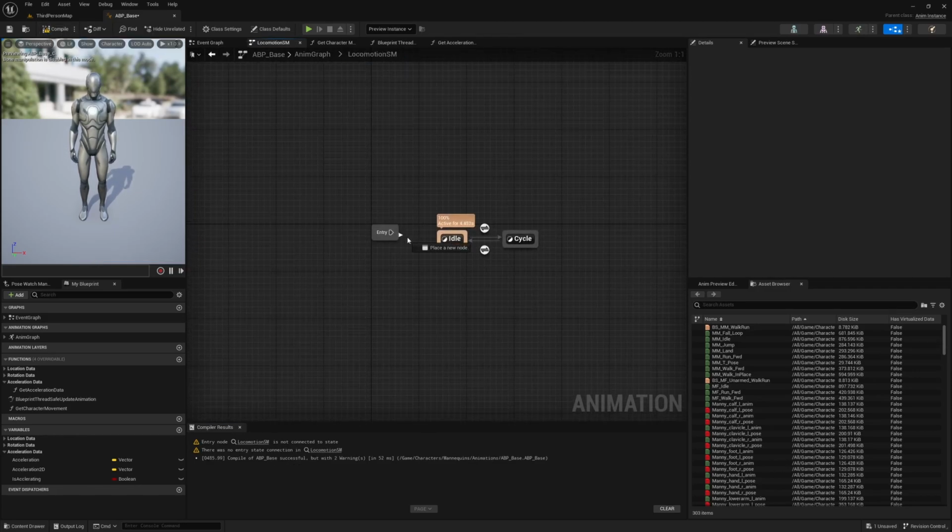Back in the state machine graph, I'm going to drag from this entry node and connect it to the idle state. This will make the idle state the default starting state for the state machine. Though if a state machine's default state has a transition that is returning true, on the first frame that the state machine is being evaluated, the state machine will enter into that state rather than its default entry state, and this pattern will repeat so that if that state also has a condition which is true, it'll continue to follow that series of transitions and enter into the appropriate state on the first frame.